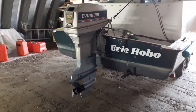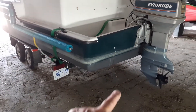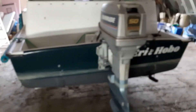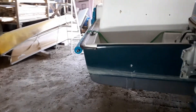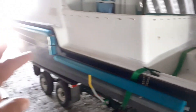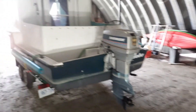One thing I'm lacking on the Hobo is a means to go swimming — a swim ladder basically, or to help retrieve somebody from the water. I'm looking here and thinking the best place to put a ladder. I won't put it here because of the sonar. I do have a nice spot on the transom and I could hook it right over there. On other Hobos there have been some attached to the side. So I'm going to show you what I made up just as a template, just for planning purposes.